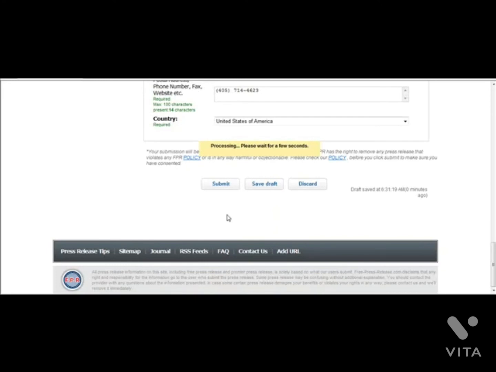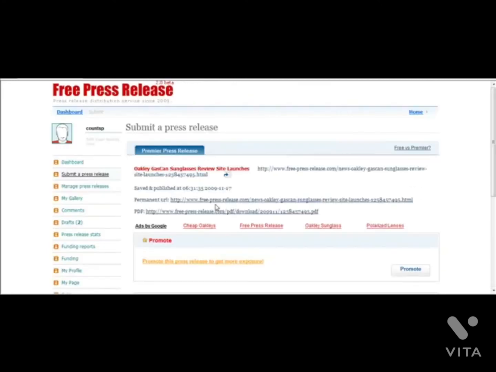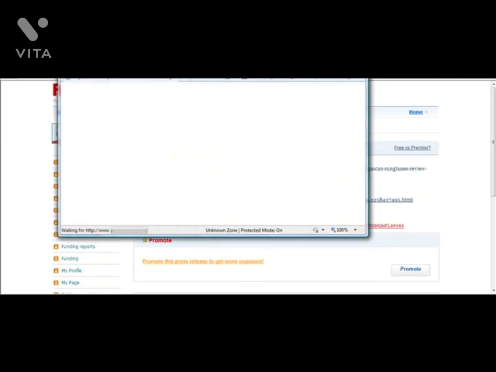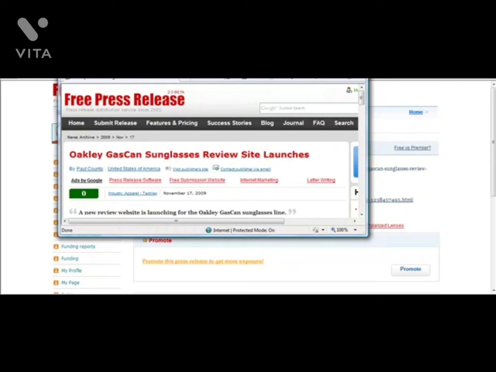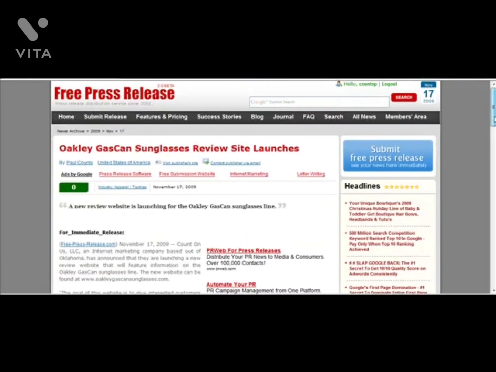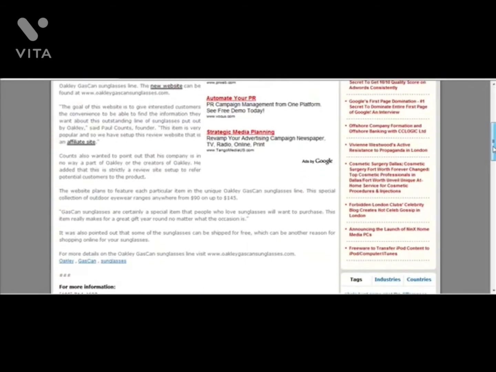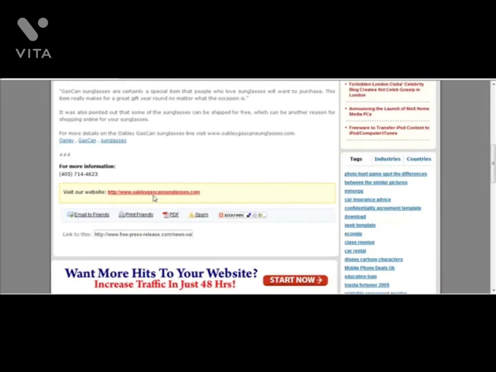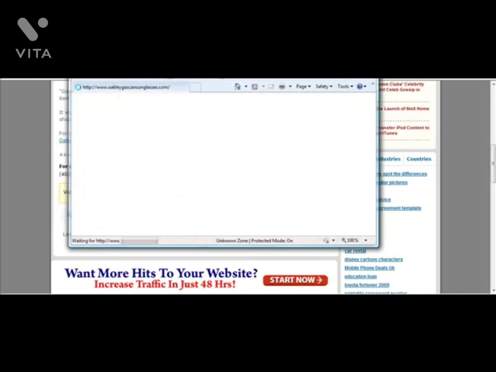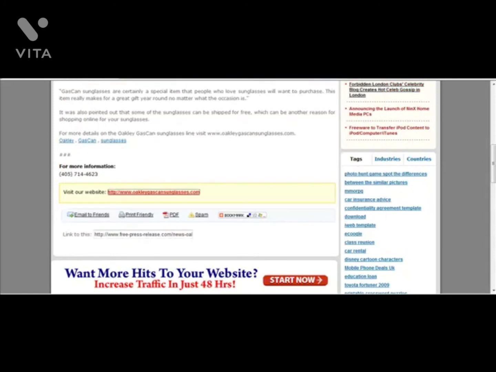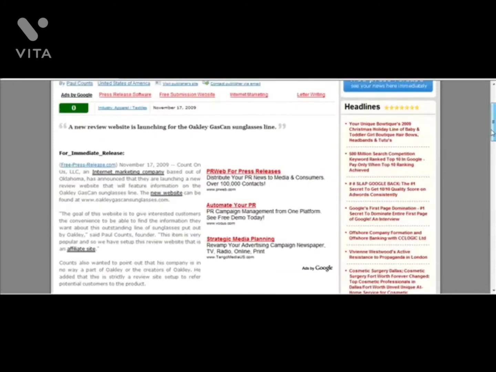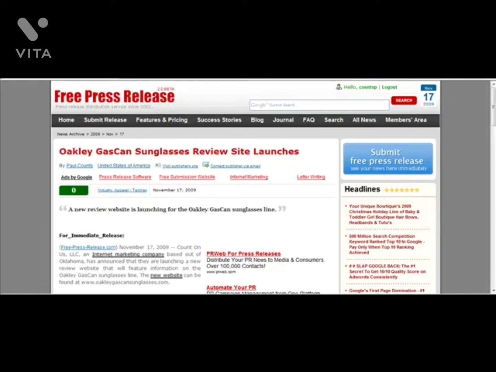What I like best about these guys is as soon as you submit it, you get instant gratification because your press release goes live. Just like with the social bookmarking as well. This is why I like it for a fast traffic method. And there you have a perfectly optimized press release with your main keyword phrases. There's a backlink right down there that takes them right into your website. It's always good to test that link to make sure that is indeed working, and it looks like it is. So that's excellent. So now you can go on to the next step, which is to go to another free press release site that I love to use called prlog.org.